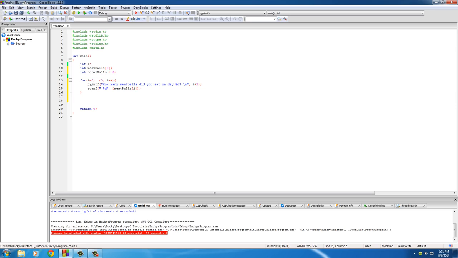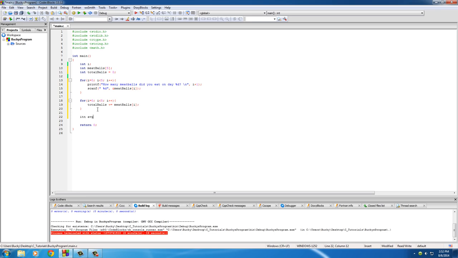So the only thing we have to do now is loop through the same way we did before, but now we're going to use those numbers to calculate the average. So we're going to store the total number right here, and for each element of the array, we pretty much add it to total balls. Total balls, kind of a funny variable name. Alright, so say we enter 1, 2, 3, 4, 5. It's going to add 1, then 2, then 3, then 4, then 5, until total balls equals the total amount of balls.